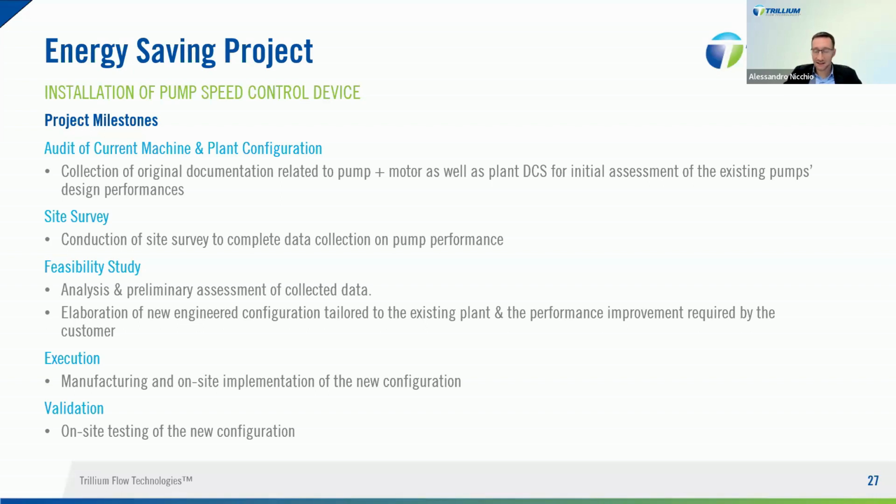Once these requirements are set, potential solutions are determined, and then it was time for our engineers to complete the feasibility study of the modification and to validate it. In this specific case, as we are dealing with a change in speed, the feasibility checks, of course, include a hydraulic performance check, to ensure that the new operating condition can be reached within the speed range that the variable speed coupling was able to provide. But of course, we also had to consider all the rotodynamic aspects. Being a multi-stage pump, it's of paramount importance to avoid resonances that are affected by the pump speed.